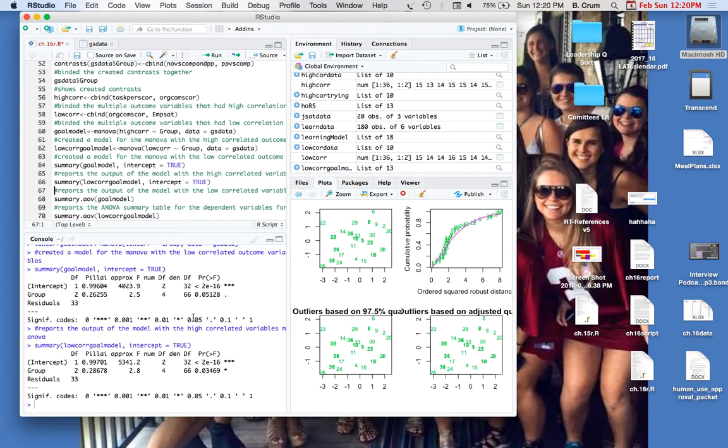Water. Next, I follow up the analysis with univariate analyses of the individual outcome measures. I use the summary.aov function, right here, to see the results for the ANOVA summary table for the dependent variables. The first model is for the highly correlated variables of task performance scores and organizational commitment scores. The parts we are most interested in are labeled F value and Pr(>F), in which the F ratios for each univariate ANOVA and their significance values are listed.